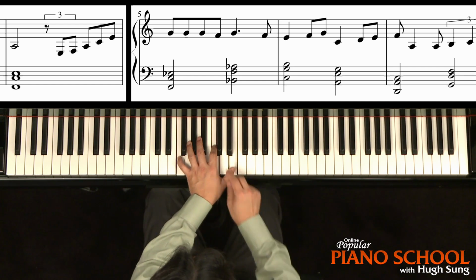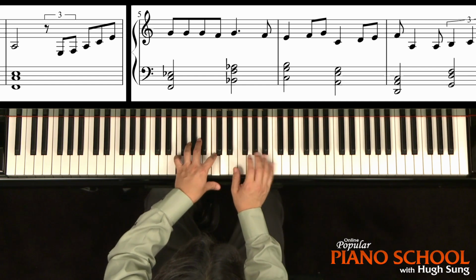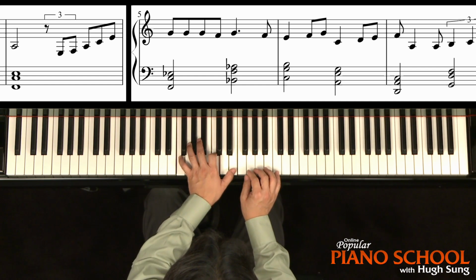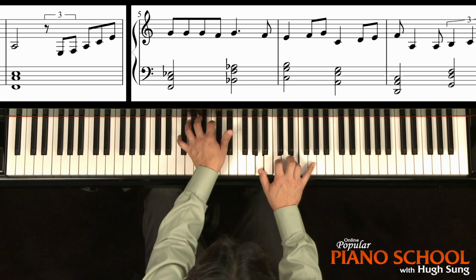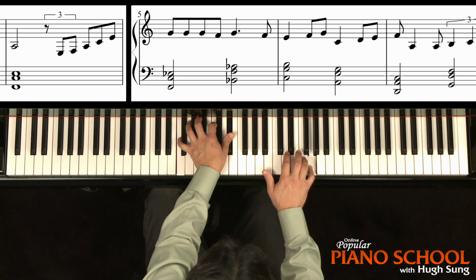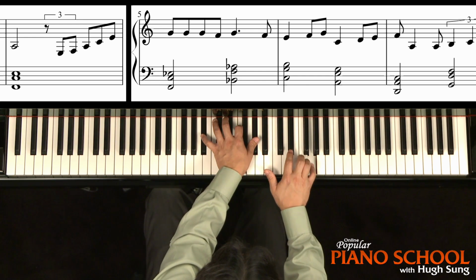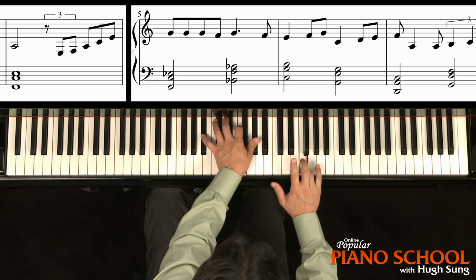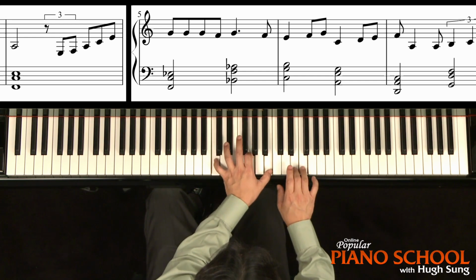Okay? So from here, we're going to play our melody. And now watch out, I'm going to take it over with my right hand. So I have to let go of my left hand note here. Thumb under, skip, skips. Now lower this. Now look for that A flat here. Okay? And then you come down to an F. Now follow along with me if you can. E. Now the left hand is going to go to that, remember the C7 chord? Nice and easy.